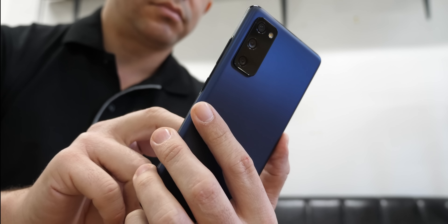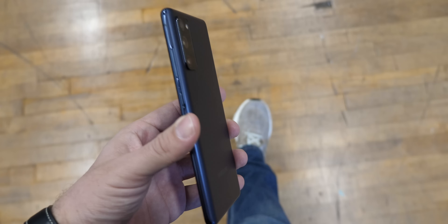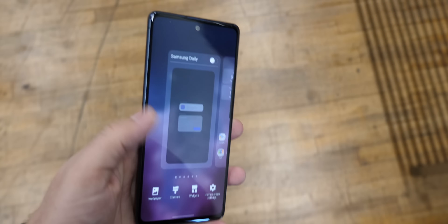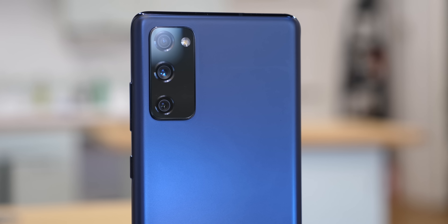In the current world situation, it's unrealistic for companies to pretend that people are ready to spend thousands of dollars on a smartphone when they can get a very similar, if not the same, experience on a budget. In my opinion, this is exactly what consumers need right now. The Galaxy S20 FE might have the most misleading name ever, unless you consider that this might also be the way to create new fans. It's a device I have no problem recommending as one of the best picks for this category.